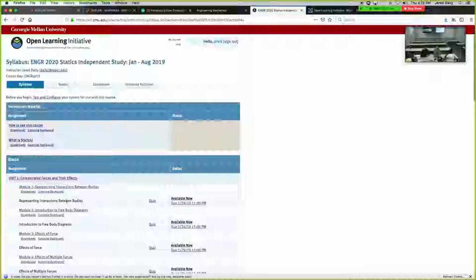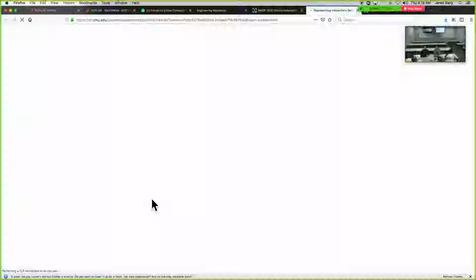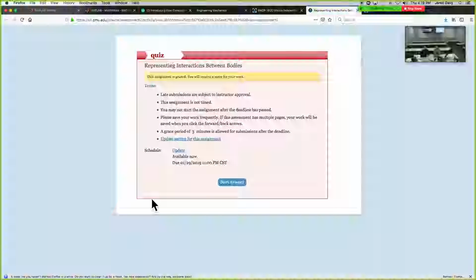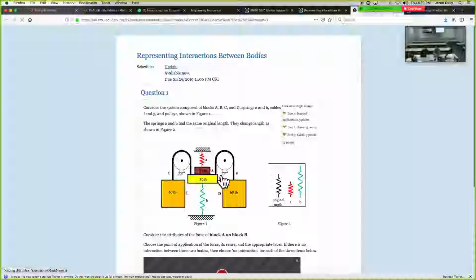There is this quiz here that you can open up and start taking. And this particular one is due the 29th. So I think that's next week sometime, or a week after. I don't know when that is. Sometime next week. But anyway, you can start taking this and press the button and see what it's all about.